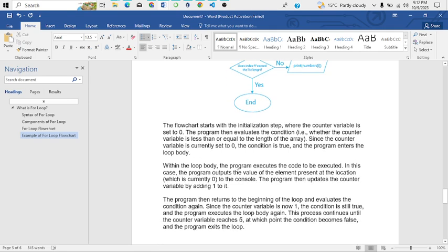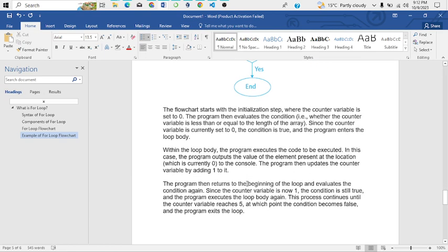Within the loop body, the program executes the code to be executed. In this case, the program outputs the value of the element present at the location, which is currently 0, to the console. The program updates the counter variable by adding 1 to it.